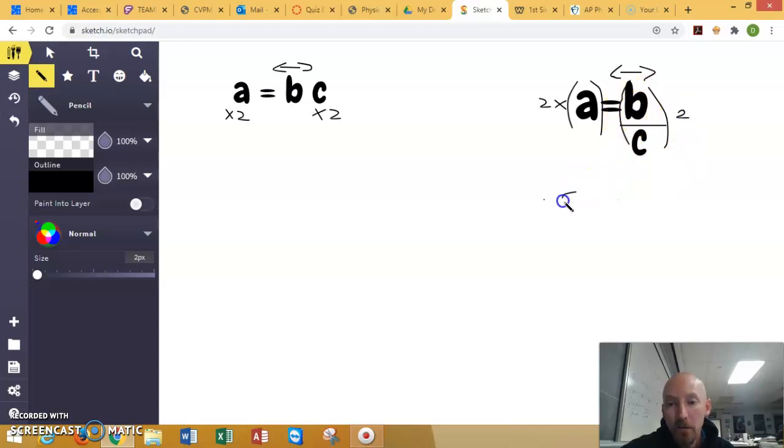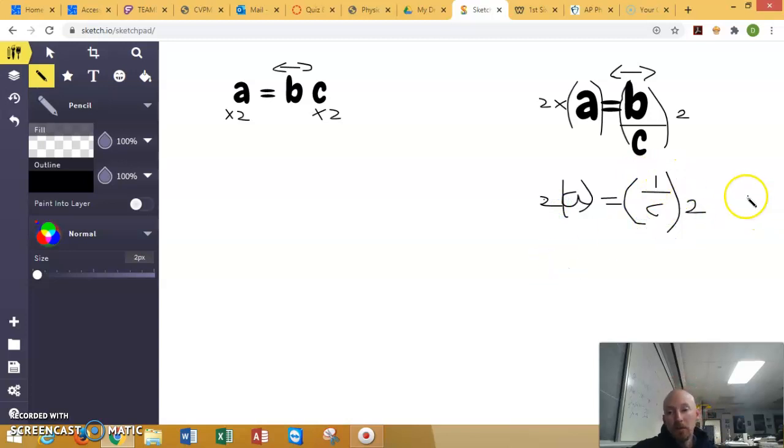B is a constant, so what we really have is A is equivalent to 1 over C. So we're going to multiply A by 2, which means we multiply 1 over C by 2 as well. Which really means this 2 ends up in the top of this fraction. And since C is in the bottom of the fraction, this side goes down by a proportional amount to that side. We said that if C goes up, A would go down. What if A goes up?